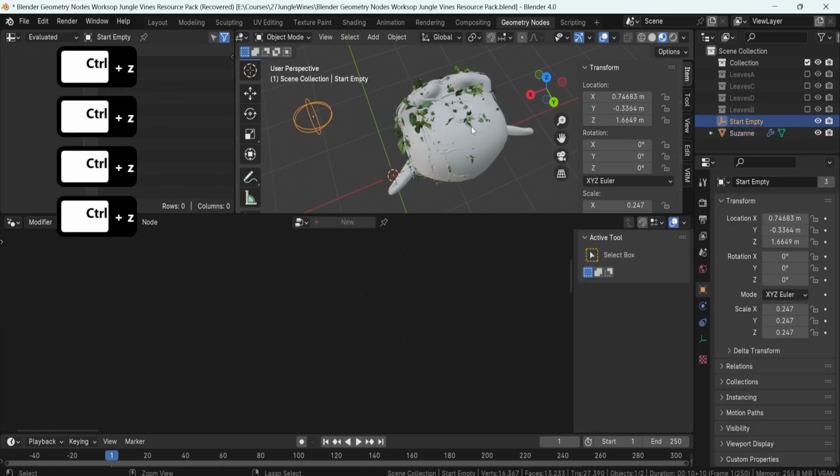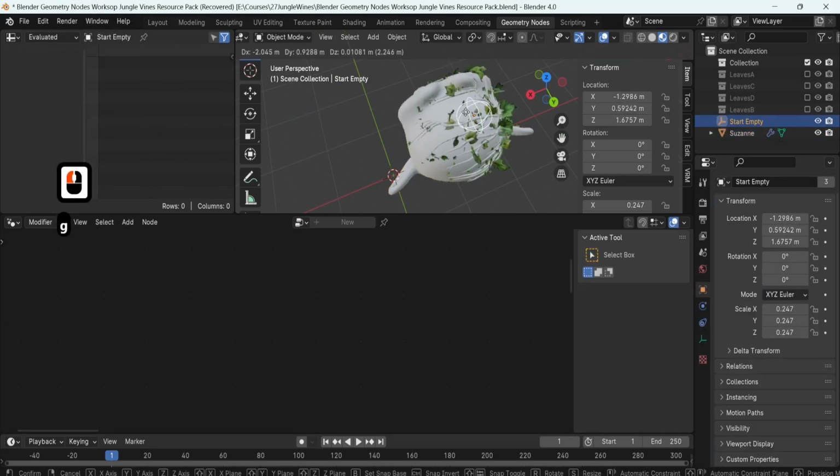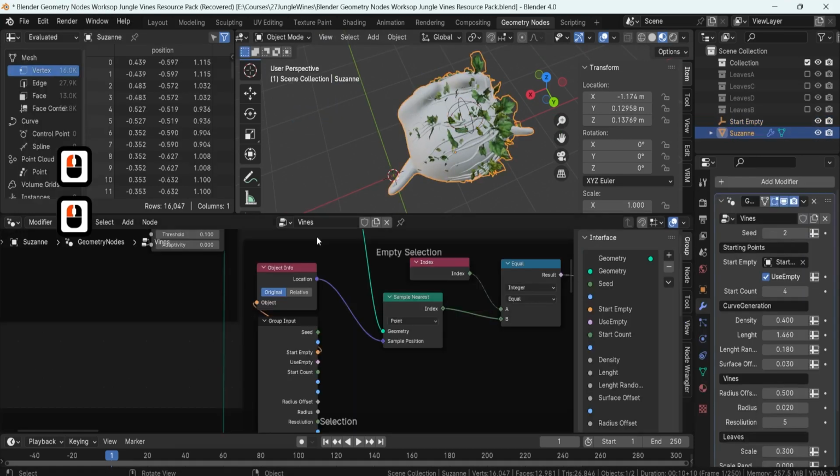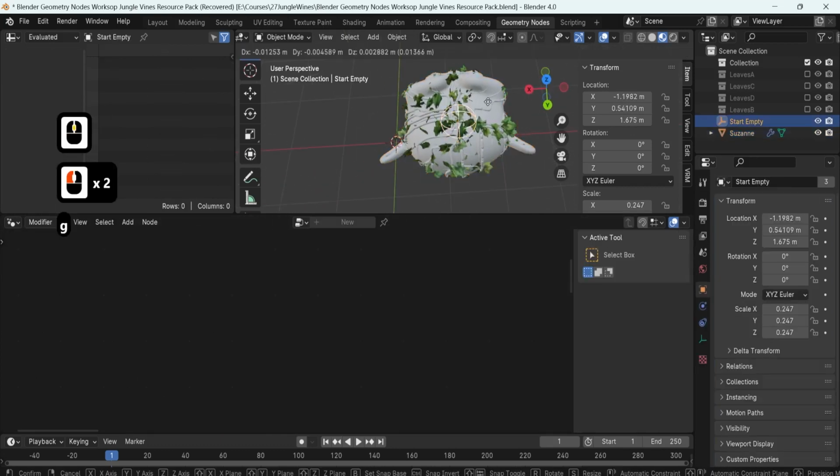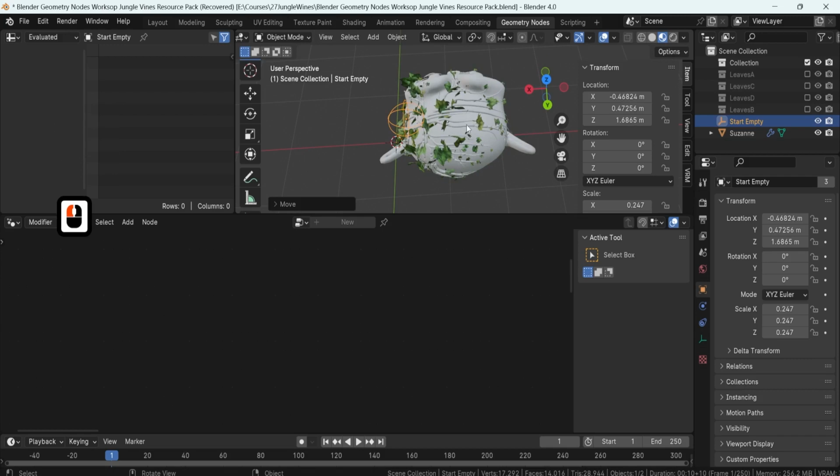So for that particular reason, what we're doing over here is basically we're taking this and making sure that this is set to relative, and that will fix this issue, like so.